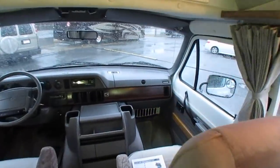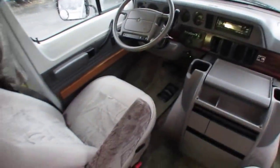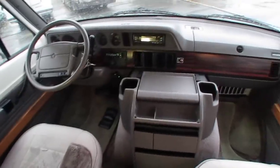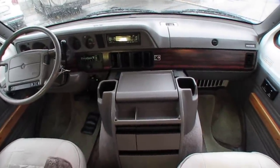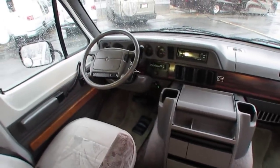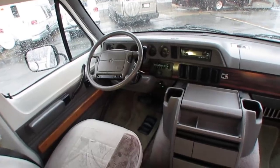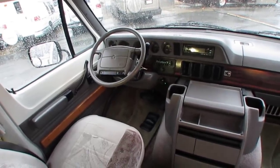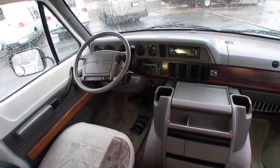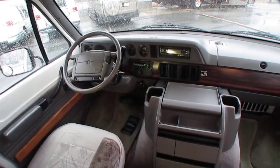If you want this unit checked out, and then after this unit's been checked out, my cleaning crew cleans it inside and out. It'll have new carpet in it. And when you arrive, then my service manager, Gordy, will do his final walkthrough. If he's satisfied with everything, he'll call you to set an appointment to pick it up. When you arrive at the appointed time, the tech that checked it out is going to give you a personal one-on-one RV orientation, which you can record with your phone or camera, show you everything on our inspection sheet works and how to operate everything on that list, answer any questions you have, and more.